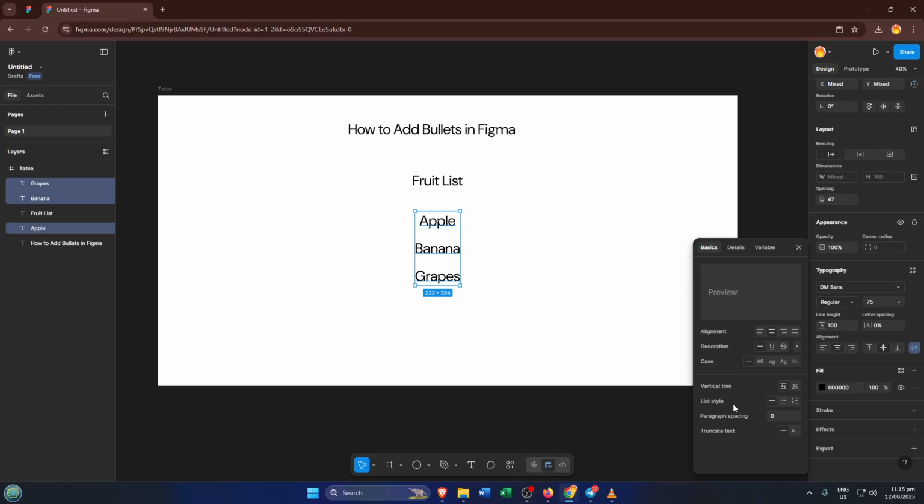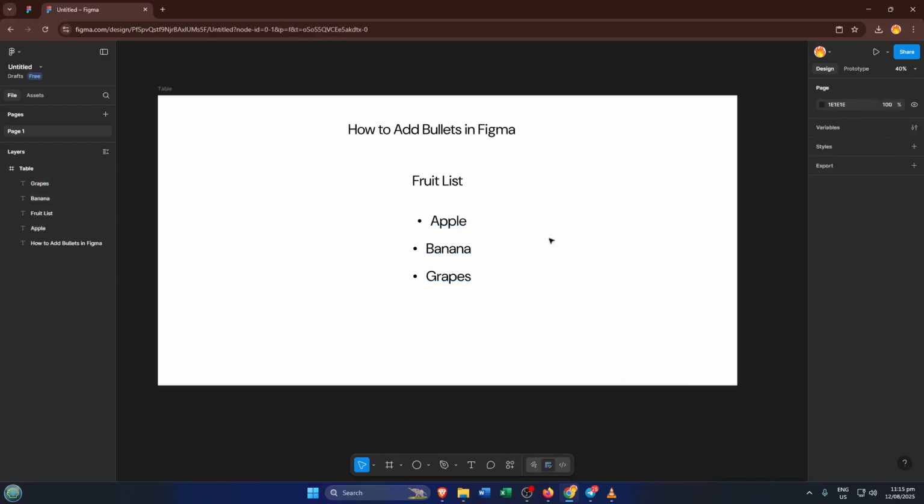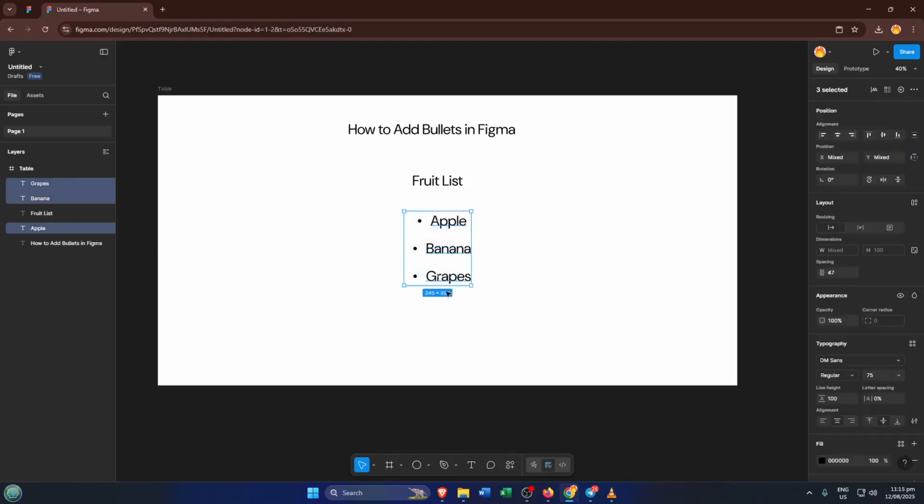This is where you can switch between different list types, but for our purpose, you want to select the bullet list. Don't worry if the exact icon varies a little bit. Hover over the buttons and look for the one that says bullet list when you mouse over it. Once you click on it, you'll immediately see your selected text transform into a clean, bulleted list. Each new line in your selection should start with a bullet point, making it instantly easier to scan and much tidier. And that's it. It seems almost too easy, right?